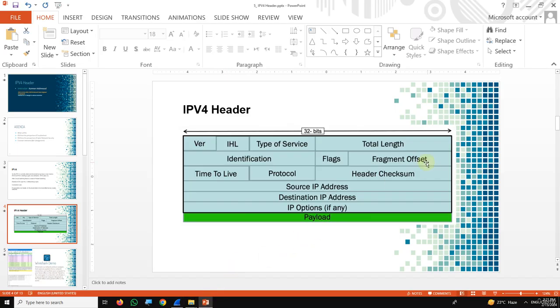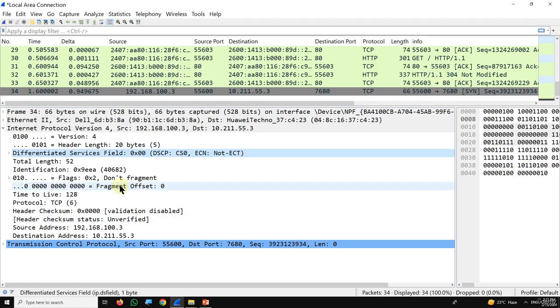If you can correlate from here, fragment offset 0 means it is not going to fragment the data, or divide that large packet into small packets. Fragment offset has to do with, in case a fragment is there, there is also going to be identification for the fragment offset.